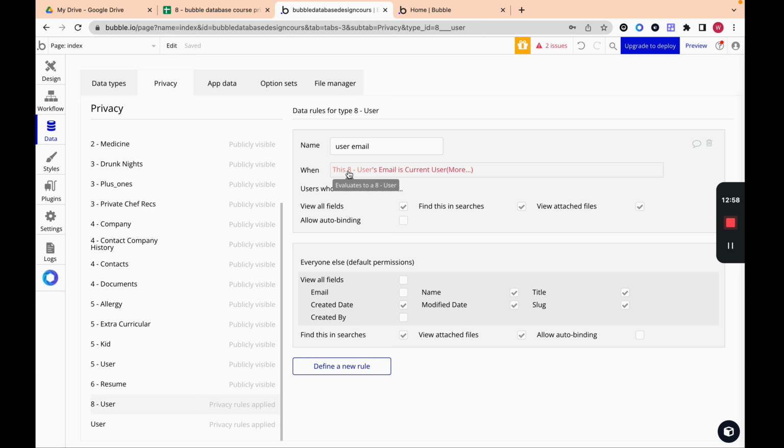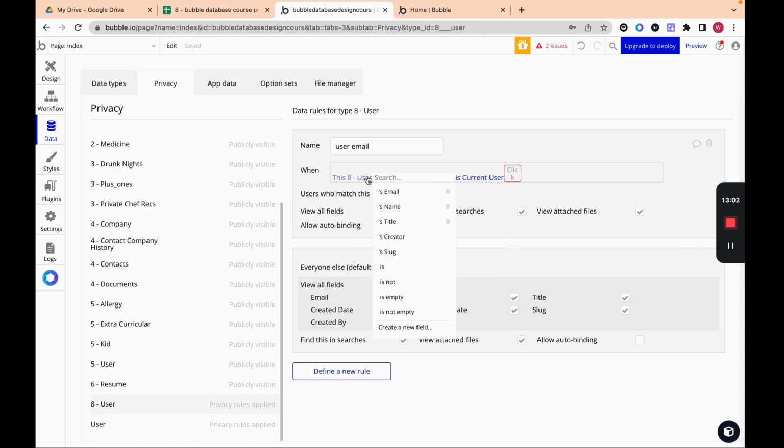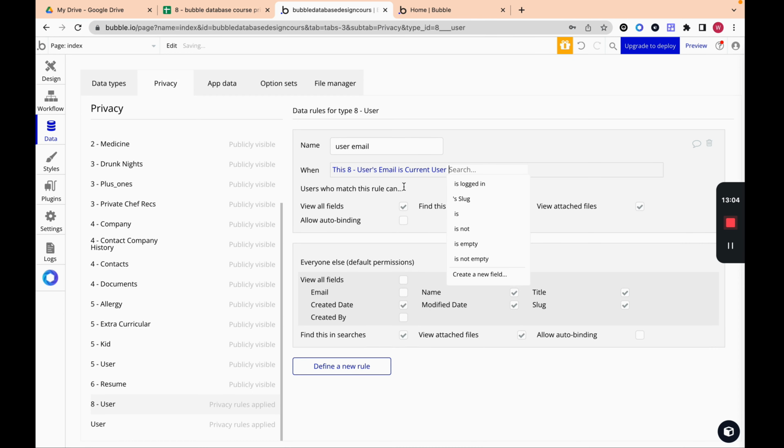Basically what I want to say is this user is current user. And it's throwing an error over here because it's a different table, right? I'm saying this user, which is a table I created, is current user, which is Bubble's default table. So let's go to the Bubble default table, which doesn't have an 8 under it, and see exactly what this looks like and what I'm trying to accomplish here.